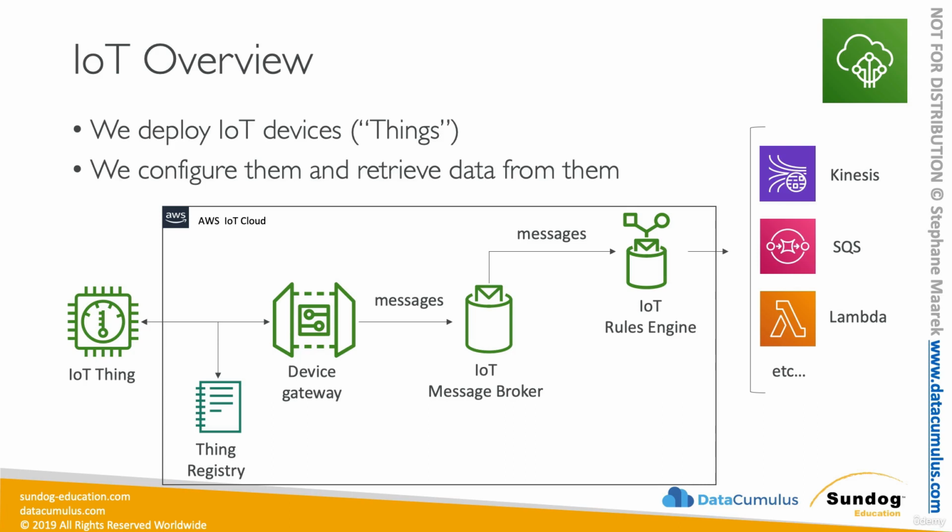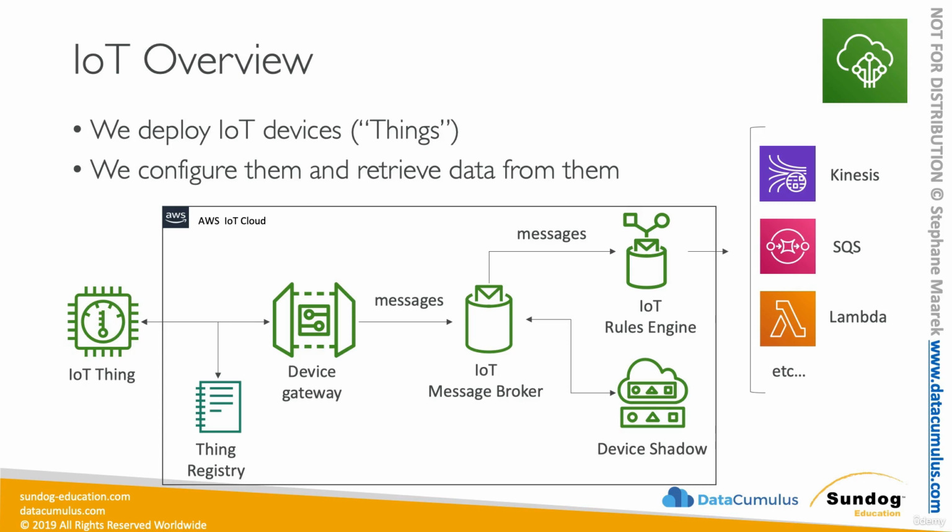But you can do other things. You can also integrate with something called an IoT device shadow. And this device shadow is literally a shadow of your device. That means that even if your thermostat right here is not connected to the internet, you can change its state here on the device shadow. For example, we can say, okay, we want the temperature to now be 20 Celsius. And whenever that device gets reconnected, then the device shadow will say, by the way, you need to be 20 Celsius now.